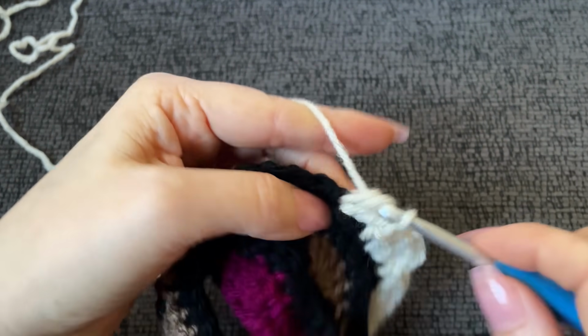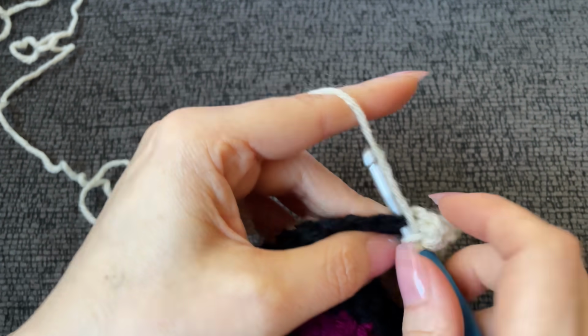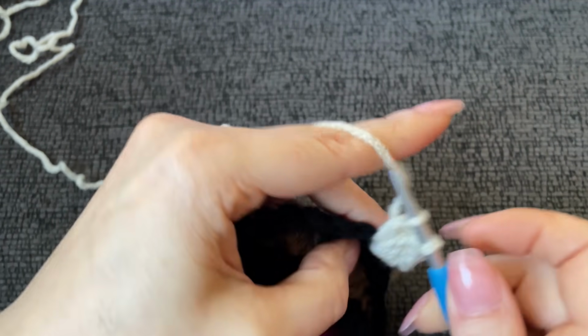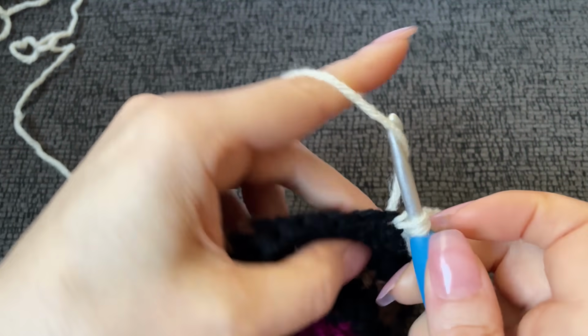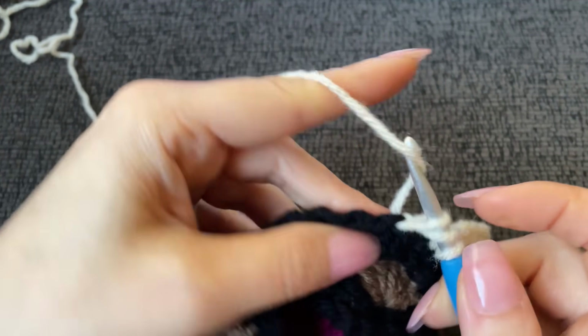1, 2, and I will hold the instructions up so you can pause the screen and follow them along at your own pace. 3, 4, and 5. Skip 2 this time and work the single crochet. Skip 2 again and work the shell.